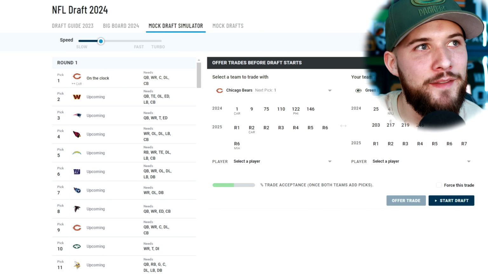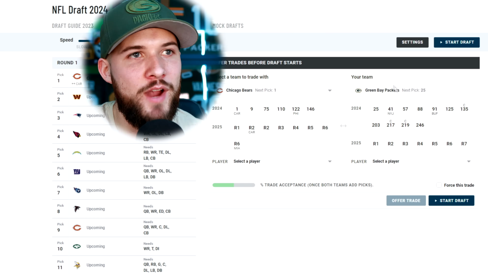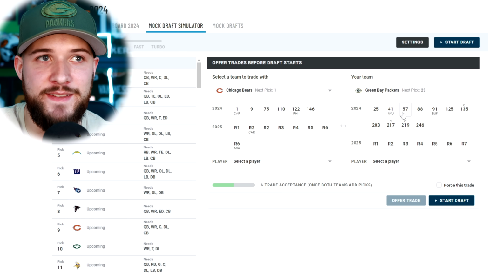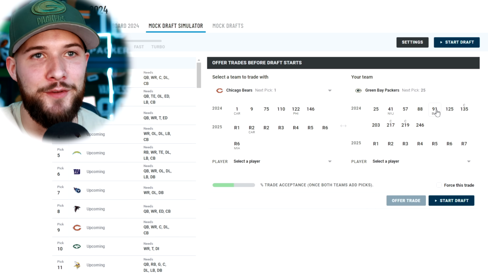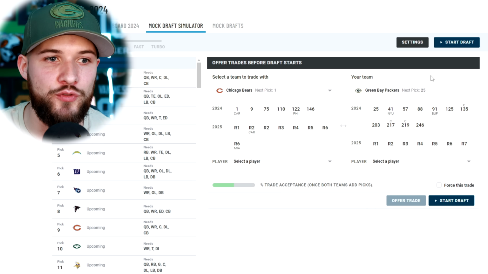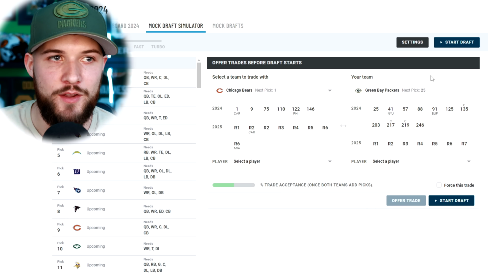All right, so without further ado, let's bring up the draft screen. And of course, we are on our old friend, the PFF mock draft simulator. As we see right now, the Green Bay Packers have the 25th pick, the 41st, the 57th, the 88th, and the 91st in our first mock draft. So although it's a 3-round mock draft, the Packers have 5 picks in that span, which is just awesome for this draft. The Packers have so much ammunition to either select a lot of talented players or move around in this draft.